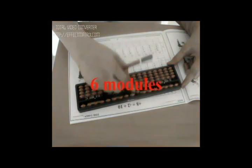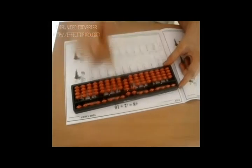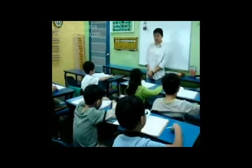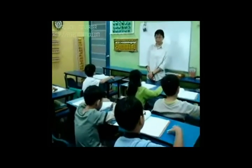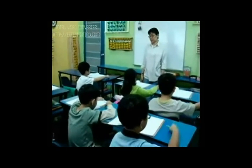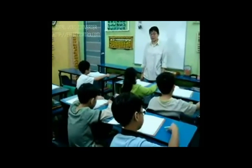Tech Maths consists of a period of 6 levels. The duration of each level is once a week, 2 hours a session, for 3 months. Examination is conducted to test the competence and to assess the progress of each student for every module. This training is carried out by a proactive method between the teacher and the student, in order to create an environment that taps the interest of the student in learning arithmetic.